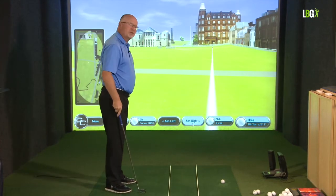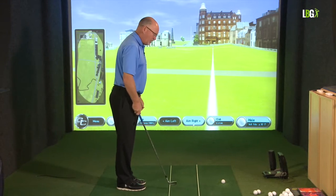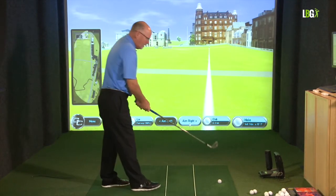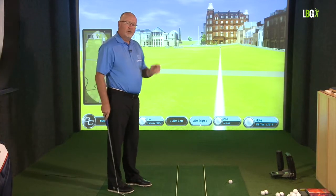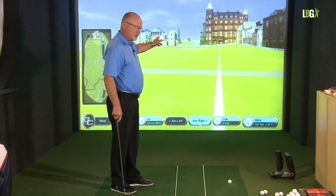Generally, on the tours, you don't see guys going in left side first. Most players go in right side first. Some of them grip the club up here, but generally the right foot goes in first, then the left foot, and then a shuffle. So by approaching the ball from the correct angle, you're giving your eyes the best chance of aligning the club to the target.